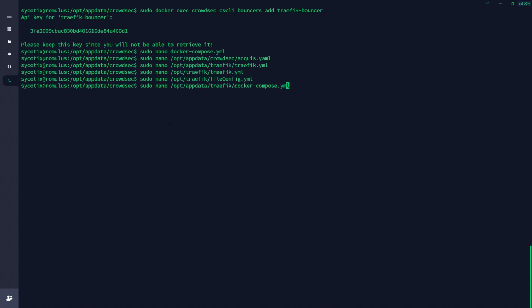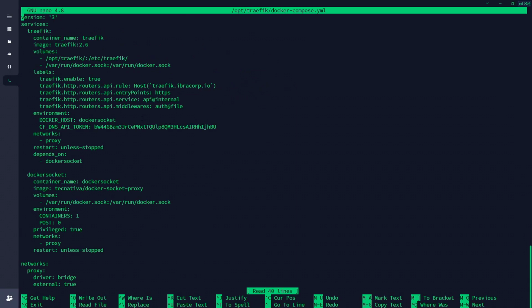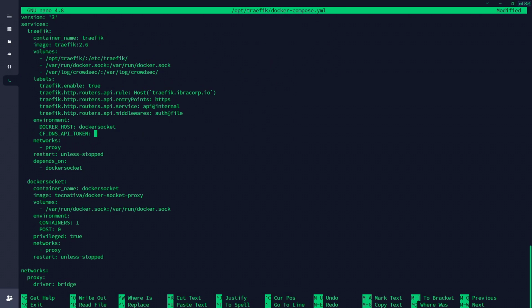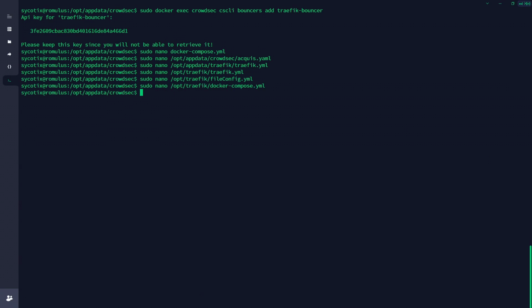We now want to edit the Docker Compose for Traefik. So what we'll do is backspace this, take it to where our Traefik Compose lives. And all we've done is add the volume here, as you can see, that's in our documentation as well, underneath the volume section. So we're mapping that volume for the logs for CrowdSec. Control O, Control X to get back out again.